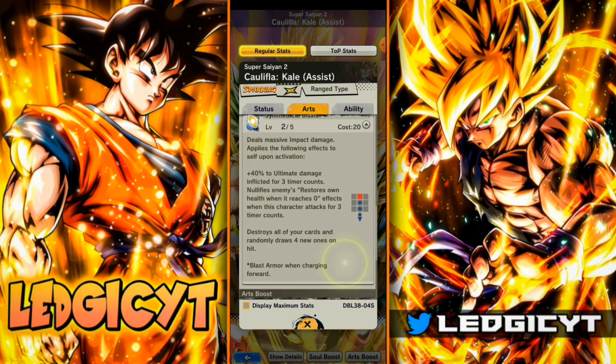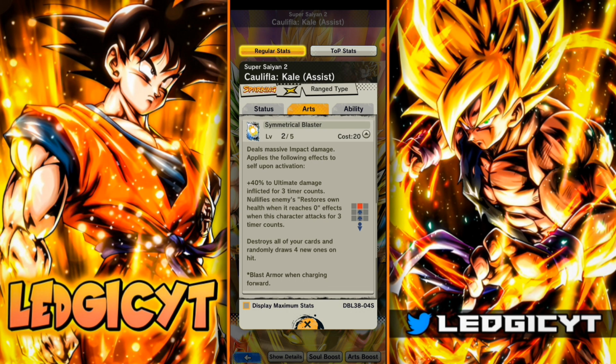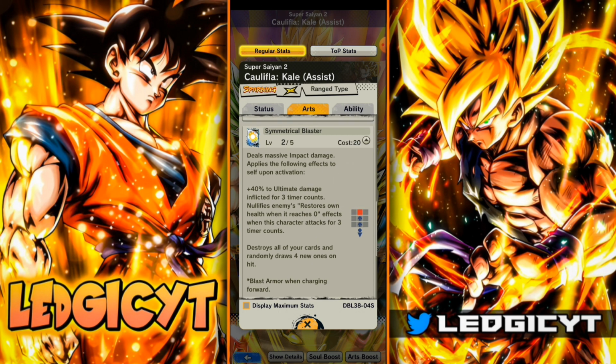Now, Ultimate Arts, I think people are going to forget this. They nullify endurance. And that is a good thing to have. And it has blast armor. So, I don't know what to tell you. If you get caught slipping, that's on you.